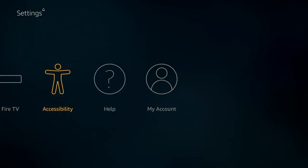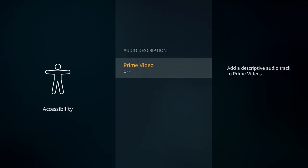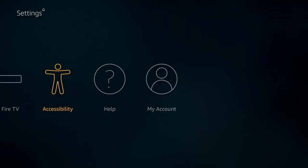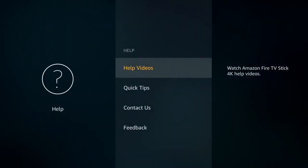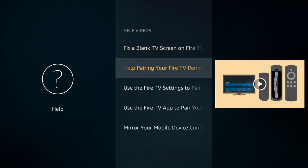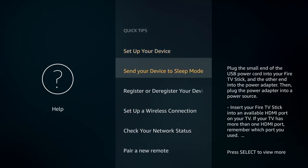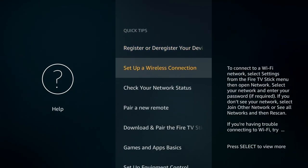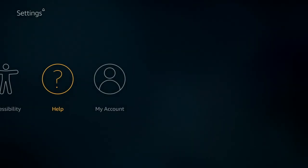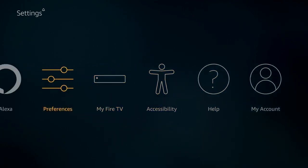If you need to completely clean out your system, you can do so by resetting it all. The accessibility section is important because you may have a user that needs help, whether it's reading the screen out loud or increasing the size of things. Amazon also has a help section, which is really nice — these are little short videos that show how to do things. There's a lot of information, and it's worth it to take a look at that stuff after you get it so that you familiarize yourself with it.